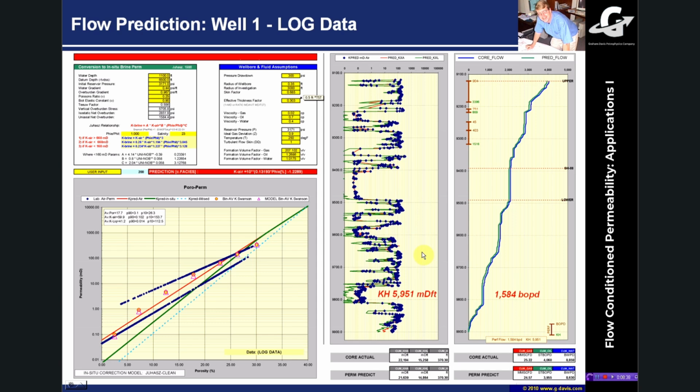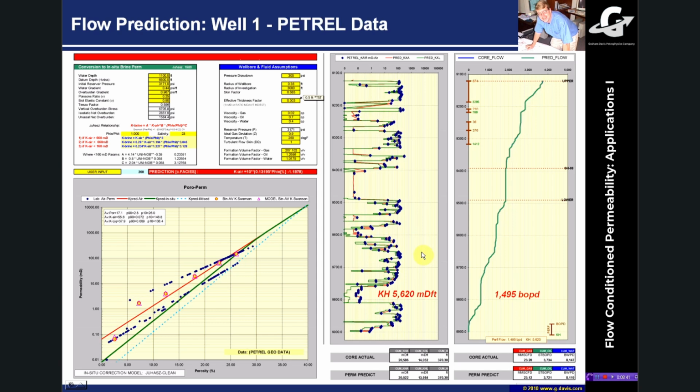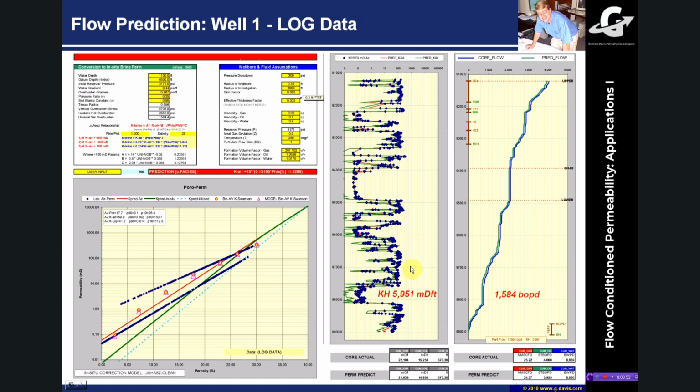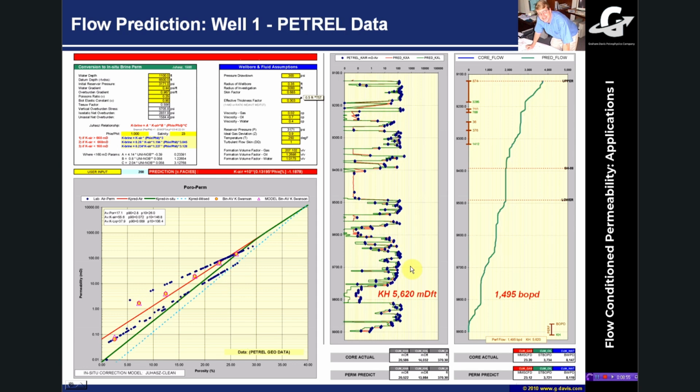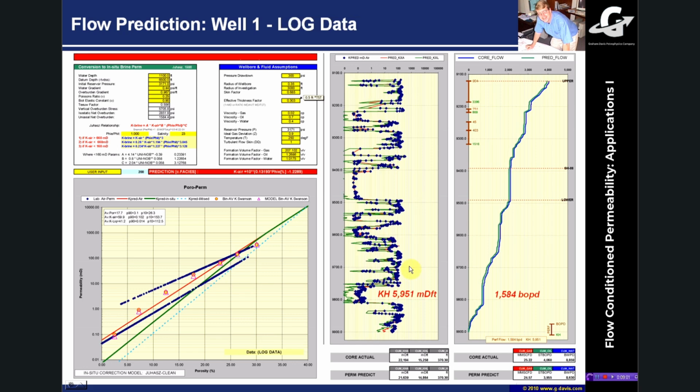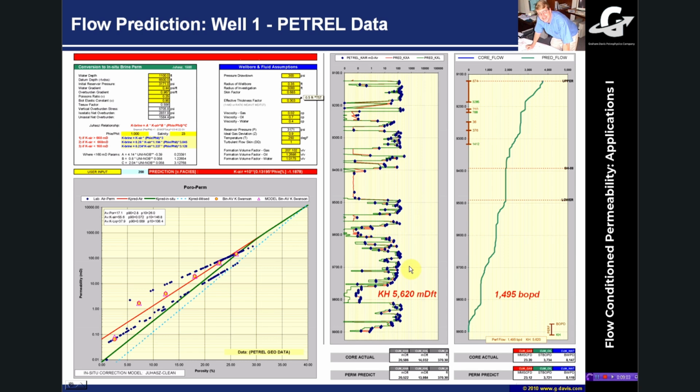Now if I go and do the same thing as I did before, go up to Petrel scale, so we've gone to slightly thicker layers, 2 or 3 foot layers in this particular case, and you can see that I've lost permeability thickness. So I've gone from 5,950 millidarcy feet down to 5,620 millidarcy feet. Not that much actually, in fact, is it really? So I've gone from 1,500 barrels a day, slightly over, to 1,500 barrels a day, slightly under. So in essence, I guess I would conclude from this that my Petrel upscaling is a pretty faithful match to what the petrophysicist intended, and I haven't lost too much permeability between log and Petrel.